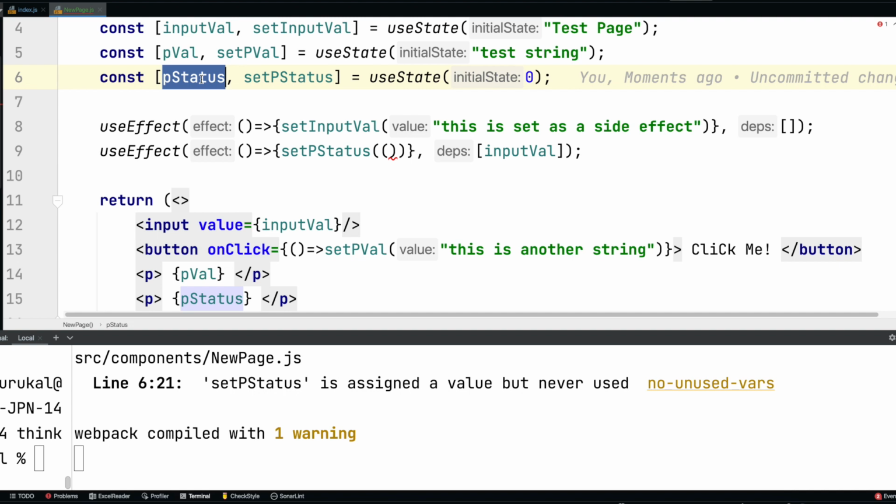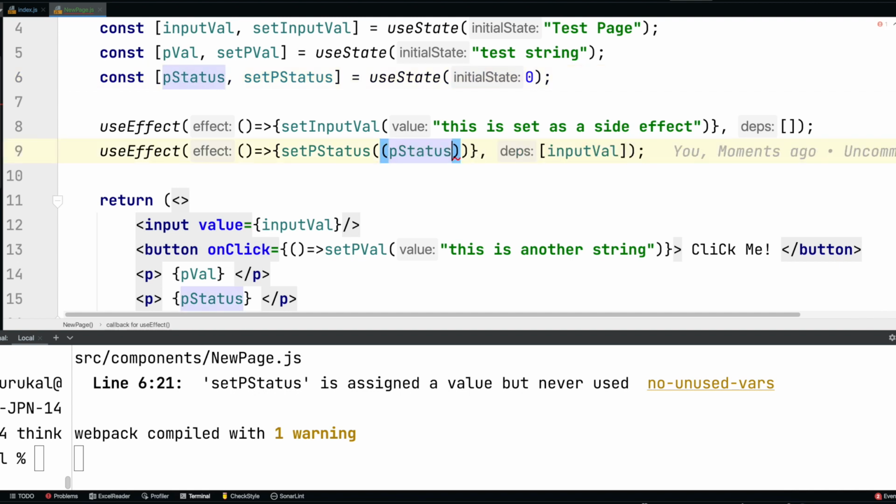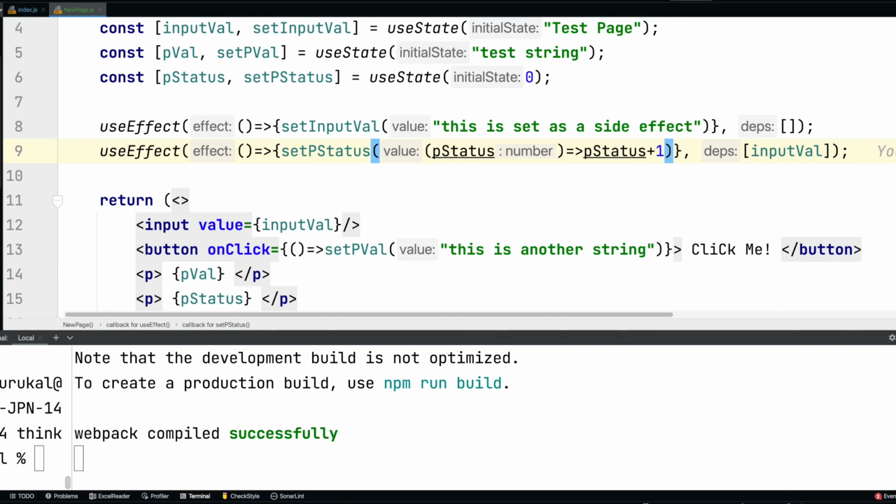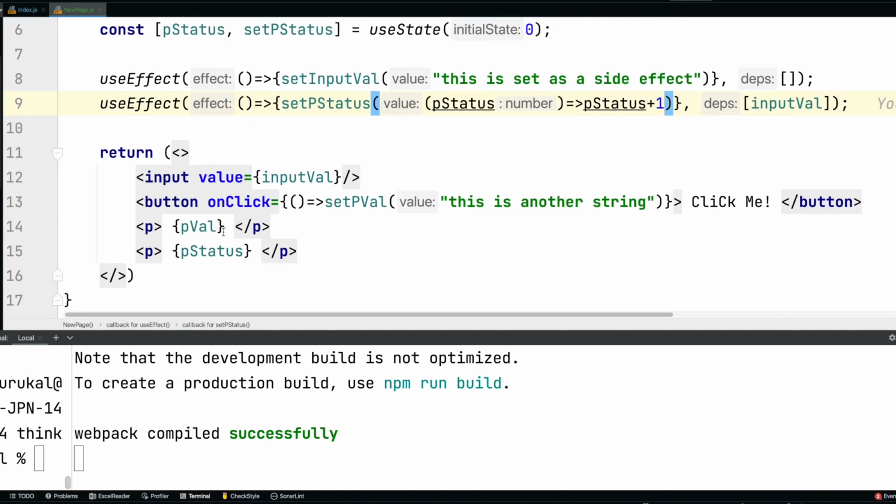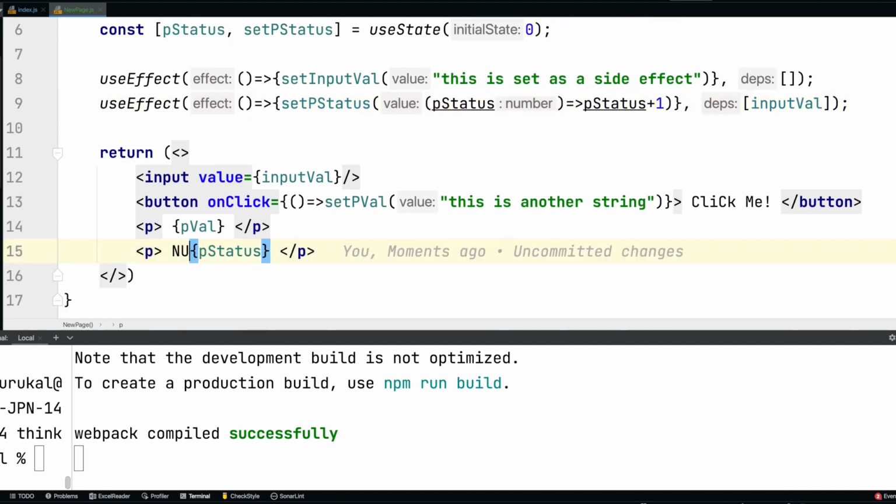So let's read this and increment by 1. All right. Something like this, probably. Okay, let's see how it will look.